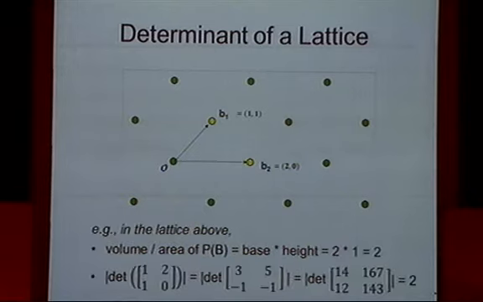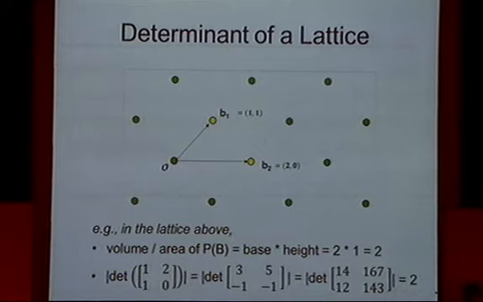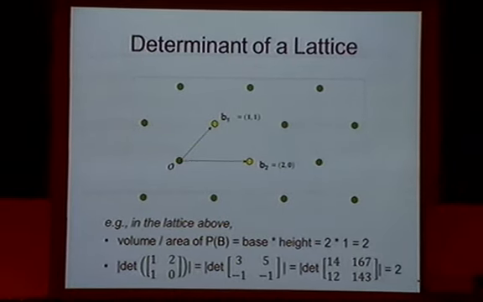So let's build some intuition for why all the different bases should have the same area, the same determinant. Let's look at this picture. What is the area of the parallelepiped? This is something we learn in 4th or 5th grade, or maybe even 1st grade in Korea, I don't know. The volume of the parallelepiped is the base times the height, and that's 2 times 1, which is 2 here.